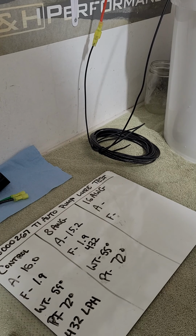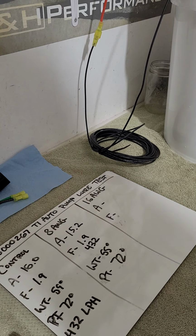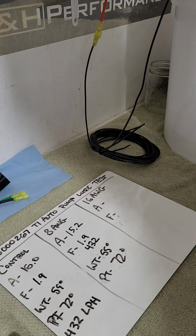The TI Auto pumps actually advertise one of the main specs of the dual channel single stage pump: single motor, dual turbines in parallel at the bottom, 2 channels in the body and then 1 outlet. Dual channel single stage is the term. They actually have extremely good hot flow. So they have very low hot flow losses compared to a traditional 39 millimeter like a 255 or a 340 pump. I've seen online those pumps can suffer from 20 to 30% hot flow loss, standard, just up to temp running in the car. That's worst case scenario, no upgraded wiring, right? Upgrading the wiring will improve that on any pump, even a stock fuel pump, right?